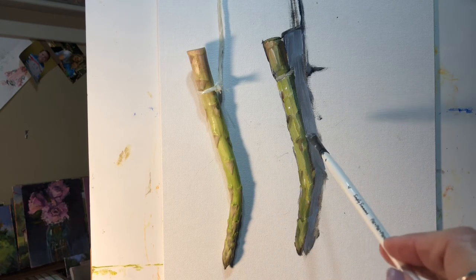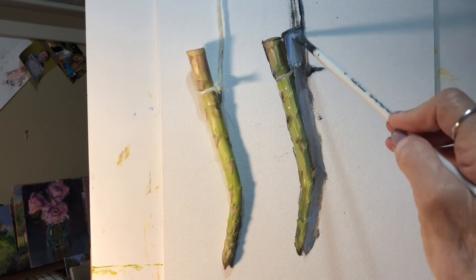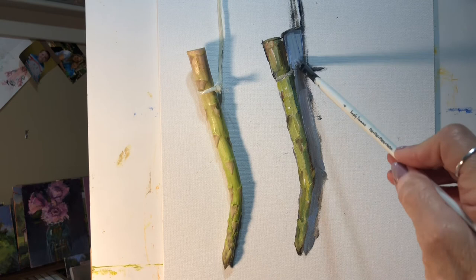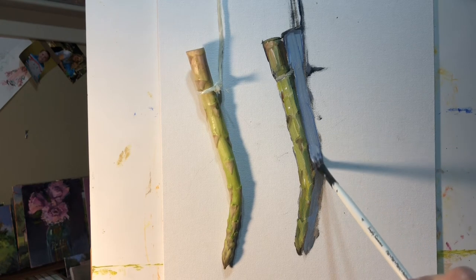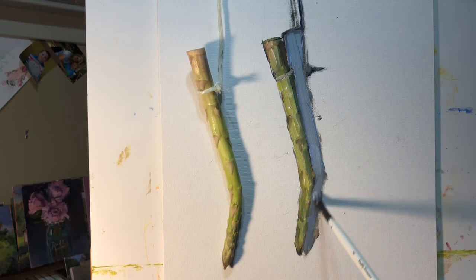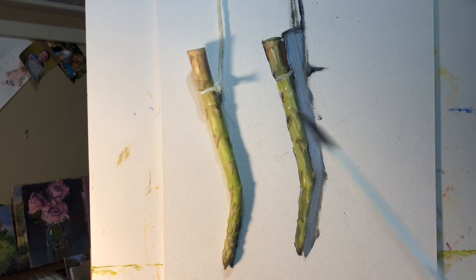Again, I can see the difference in my shadow and that shadow. Normally that wouldn't bother me. I'm trying to get a little... Again, I'm using cobalt and white. I'm trying to pull it more toward the real shadow. That shadow is like you're seeing through it, aren't you? It really feels that way. But I think my asparagus feels pretty good, doesn't it?